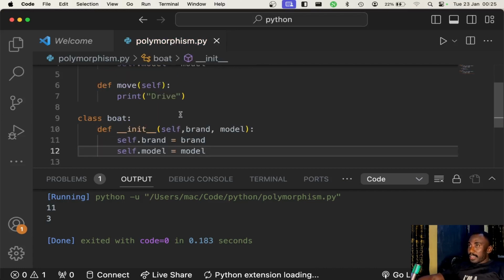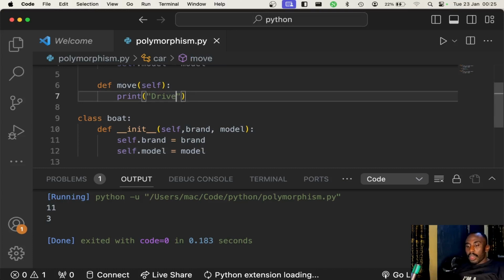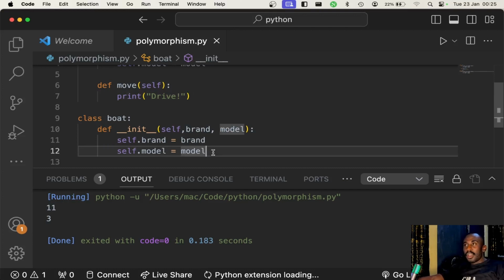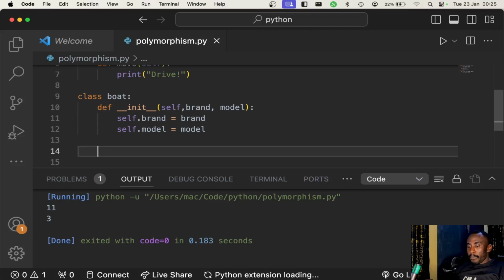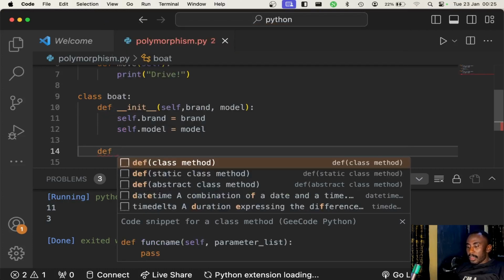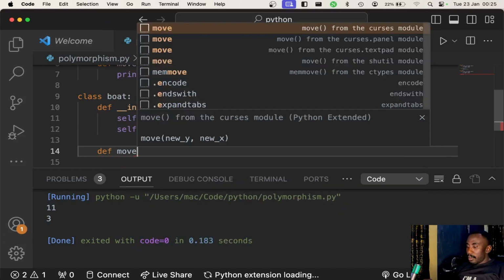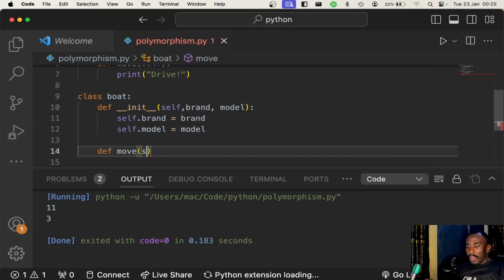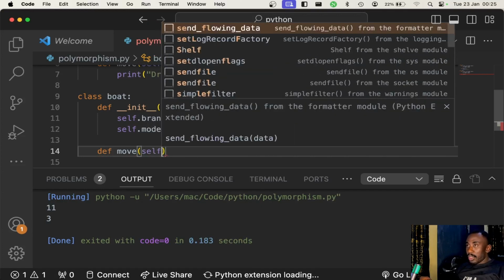Okay, so I want to pass in this same def function, but this time I don't want to call the drive action on it. I want to call the sail on a boat, because a boat does not drive, a boat sails. So I'm going to call the same function, def move function, and pass a different action. So I'm going to say def, then the same move, but instead of drive, I'm just going to tell it to sail.